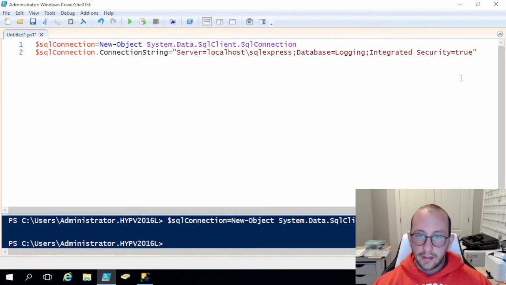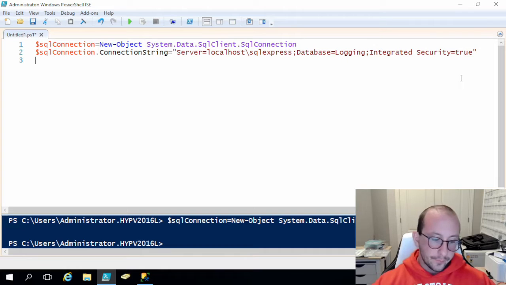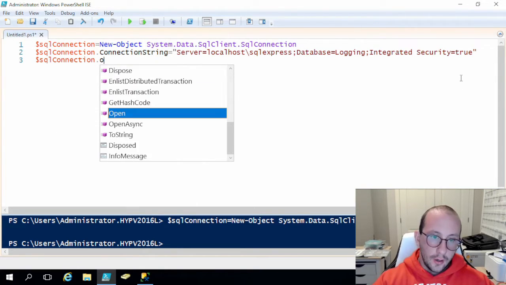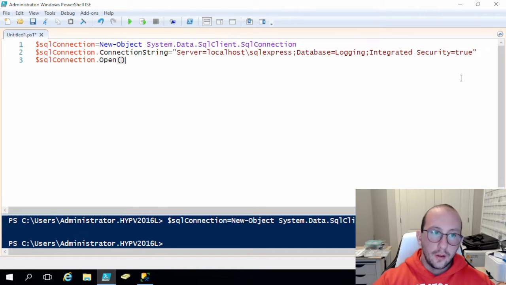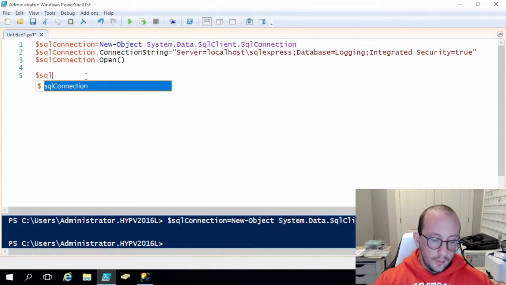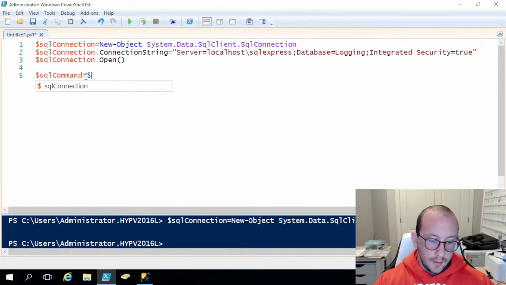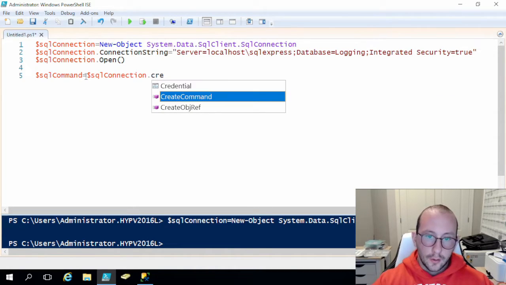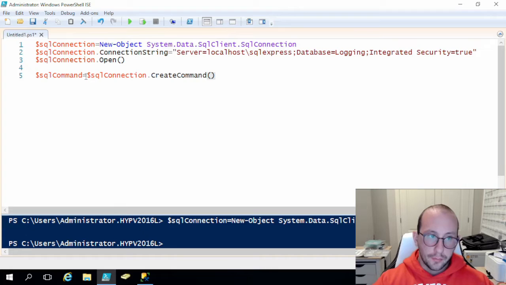So once we have that connection string created, what we need to do is $sqlConnection.Open(), with open and close parentheses. And then we can do $sqlCommand = $sqlConnection.CreateCommand(), with open and close parentheses.